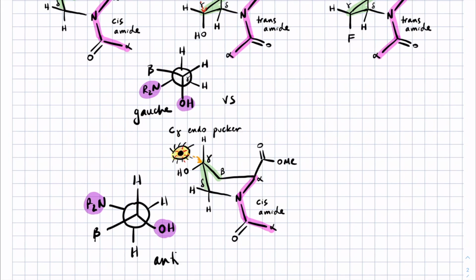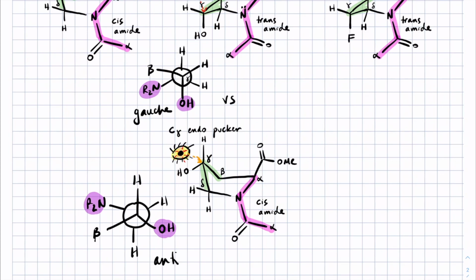Go ahead. The only reason gauche could possibly be more favored is if hydrogen bonding from the H to the N is... So that is a good question. Could there be hydrogen bonding from the H to the N? I think that's reasonable, and if there were some other atom here, like an OH group, that might be a consideration. It turns out the lone pairs of that proline nitrogen are not that available for hydrogen bonding because it's an amide proton, or it's an amide nitrogen.